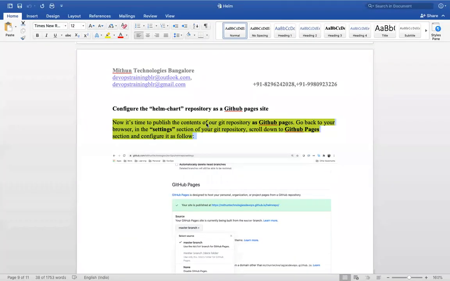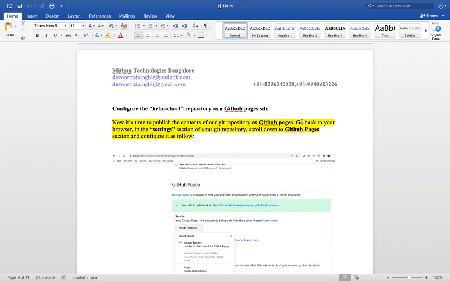I have to first create GitHub Pages to maintain this Helm repository. Now we can publish this Helm package to our GitHub repository as GitHub Pages.